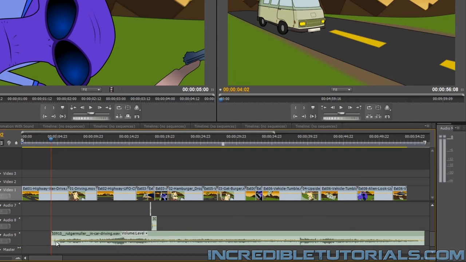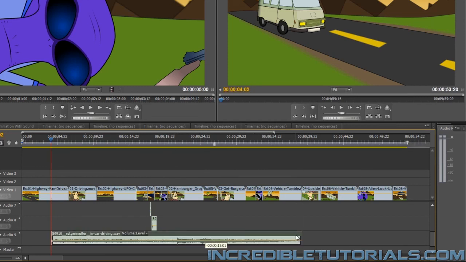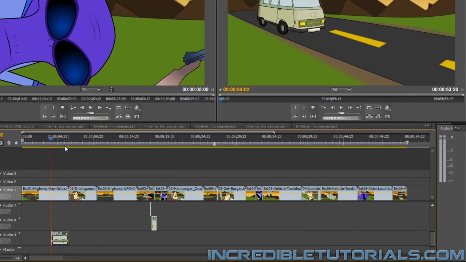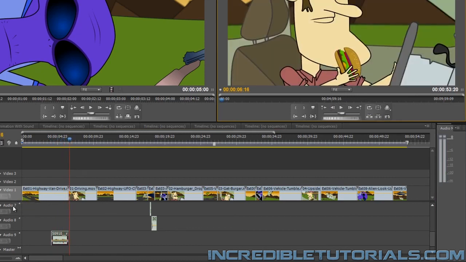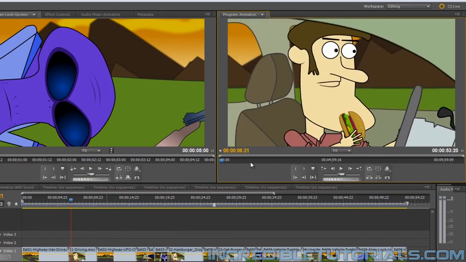And you'll notice that the file has pretty loud volume to it, and then it kind of goes quieter, and then it goes louder. We want the quieter portion for when we are animating out the outside of the car. So I'll just kind of come in like this and remove it like that. So now we just kind of have an idle sound for the car, but that will be introduced with other sound effects in a little bit to make it sound a little bit better. And we can also put a fade on this and just shrink it like that. So then you kind of have it just fade out.